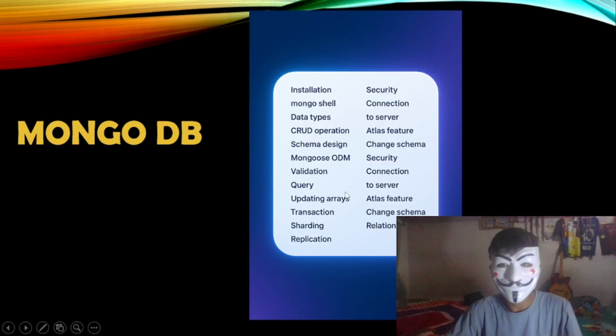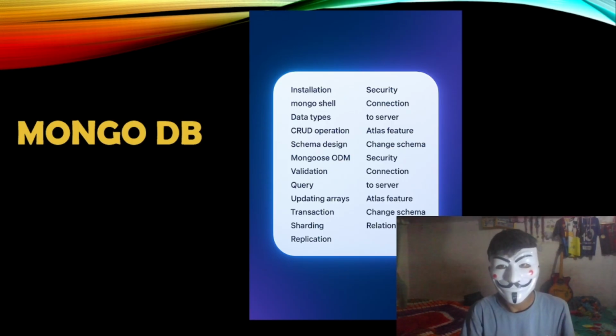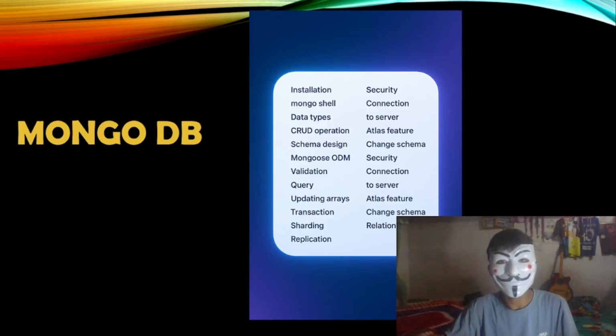I have also listed some things you need to learn to do MongoDB. So that are security, connection to server, connecting to our web server or app server, Atlas feature, change schema and relation between schema, sharding, replication, transaction, updating arrays, query, validation, schema design, cloud operation, data types, installation of it, Mongo shell, like that. There are a lot of things.